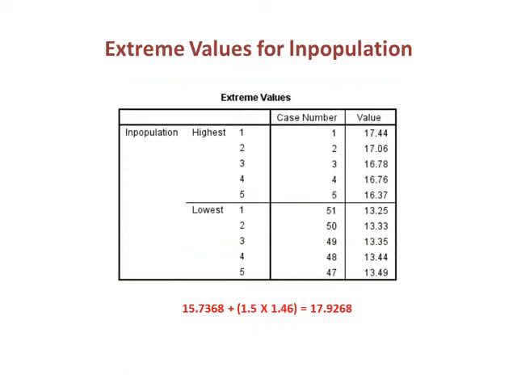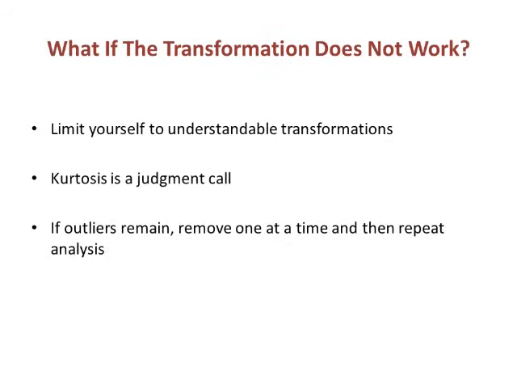The explore command should also be repeated to confirm the effect on outliers. Below the table is the calculation of the outlier breakpoint for the natural log of population. Any value over 17.9268 is an outlier by definition. Notice that none of the top values of the log variable exceed the threshold. We lucked out. Our first transformation was successful. If it were not initially successful, we would move one rung at a time until we were done.